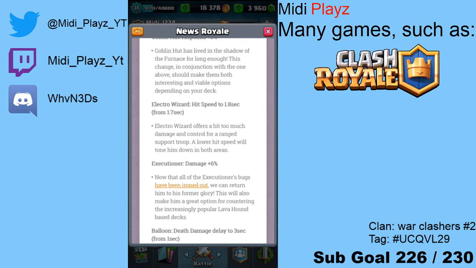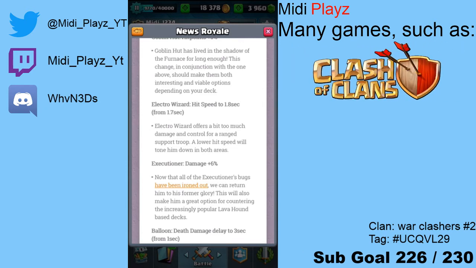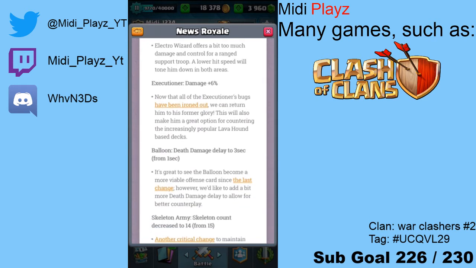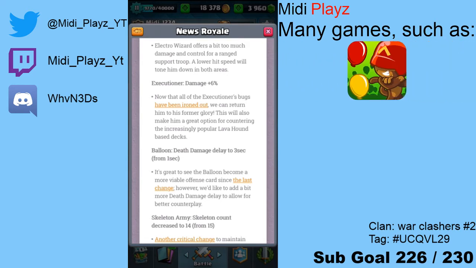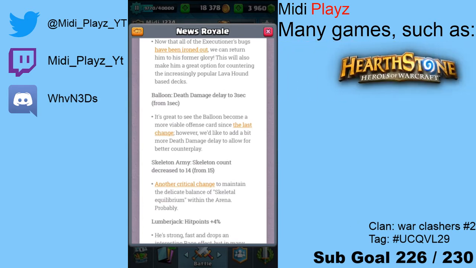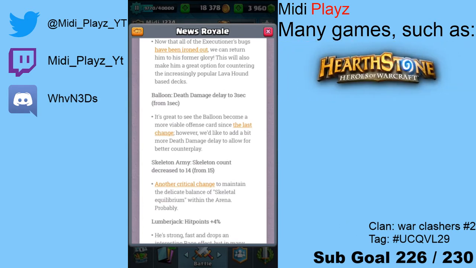Yes, thank you. Alright, so I think this update is gonna buff my deck, well, nerf my deck, sorry, more than buff. But only slightly, because the Executioner buff kind of cancels it out almost. Balloon, death damage delay to 3 seconds from 1 second. It's great to see the Balloon become a more viable offense card since the last change. However, we'd like to add a bit more death damage delay to allow for better counterplay. I think that's well deserved as well, because obviously Lava Loon's OP right now.